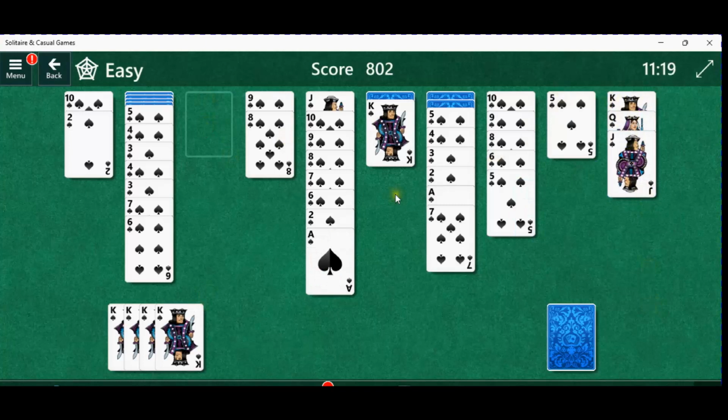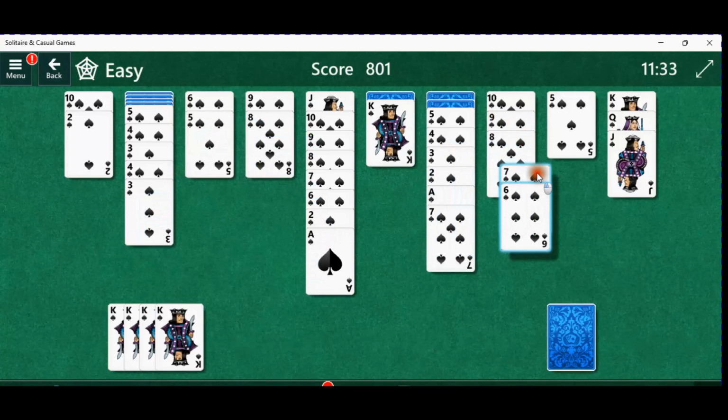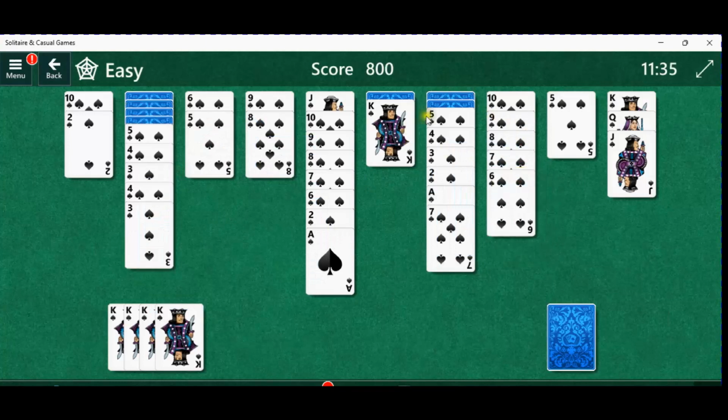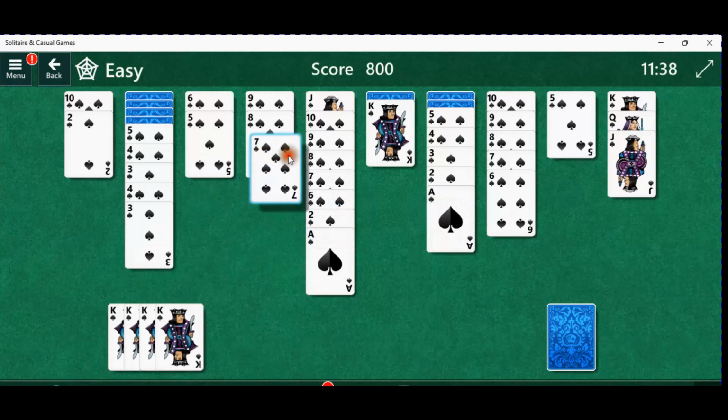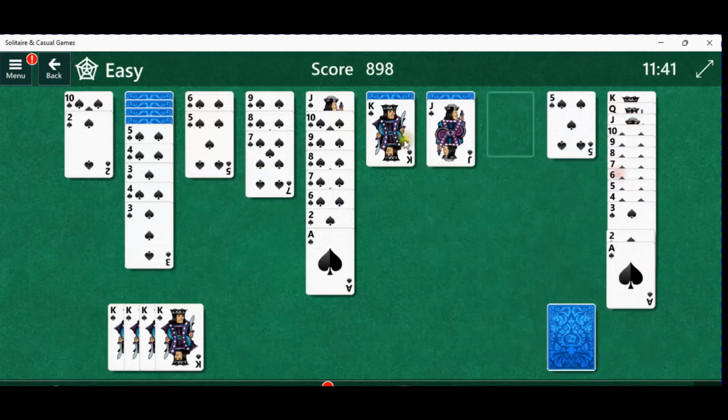So let's do it one more time. 1, 2. Do we have any 3? Okay, it's 10, 9, 8, 7. Do we have a 7? Okay, we do have a 7 there. Do we have a 5? 5, 4, 3, 2, 1. Okay, we can use this row. We can take this one and put it there.